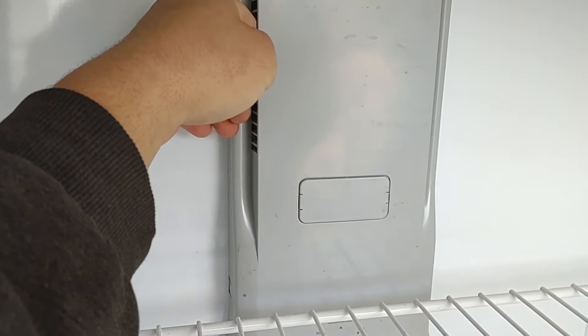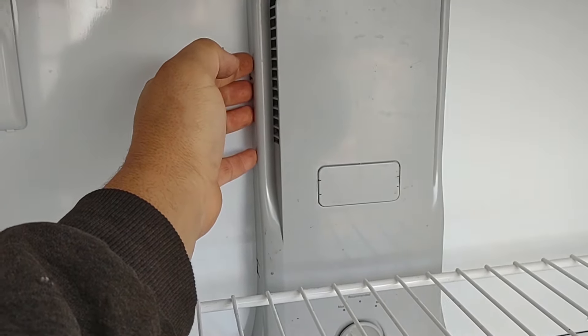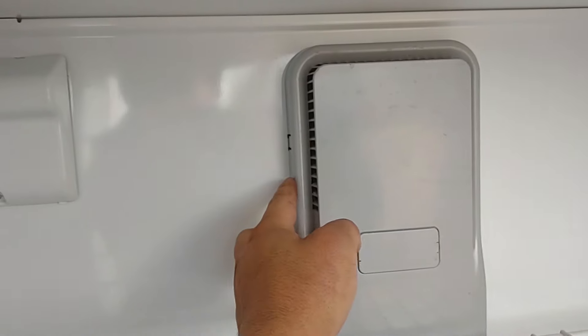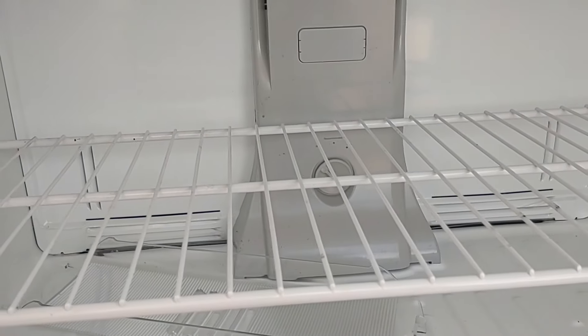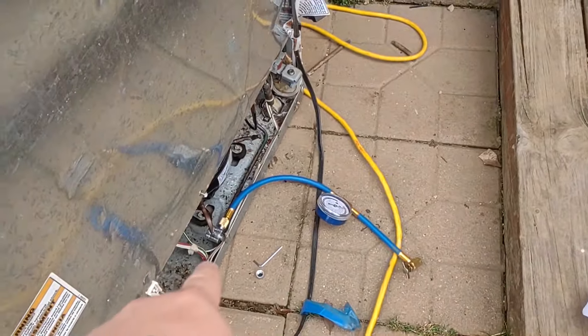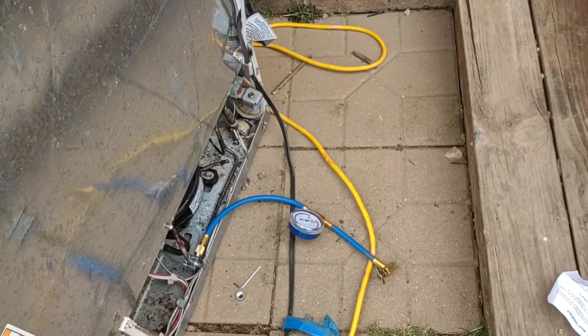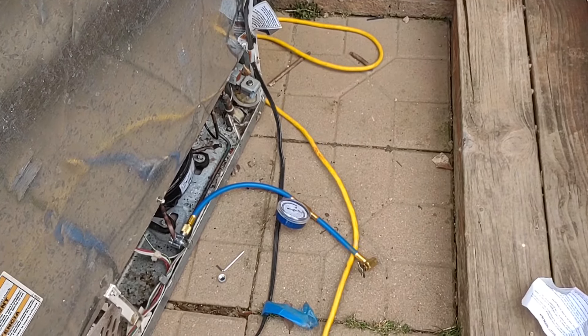The area behind this wall is getting pretty frigid — some pretty cold air coming out. It's not freezing but it's definitely 20 to 30 degrees colder than ambient. You can probably hear it hissing as it's going through. We've definitely achieved getting this thing working again. I took the can off and closed the valve. Make sure you do that — whenever you remove the bottle from the valve, close that valve back, because it will back-feed. This little service valve is always open, so just keep that in mind.